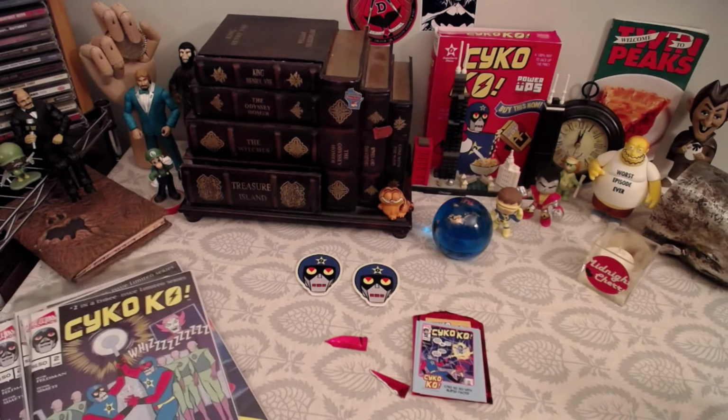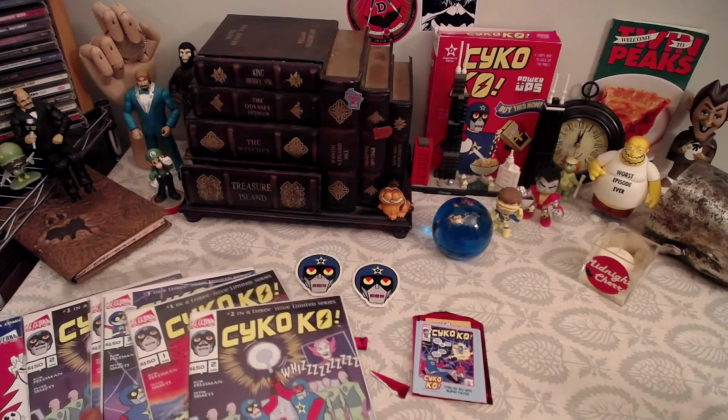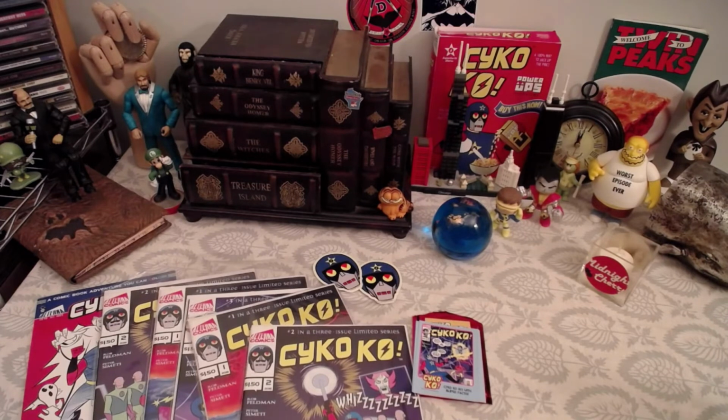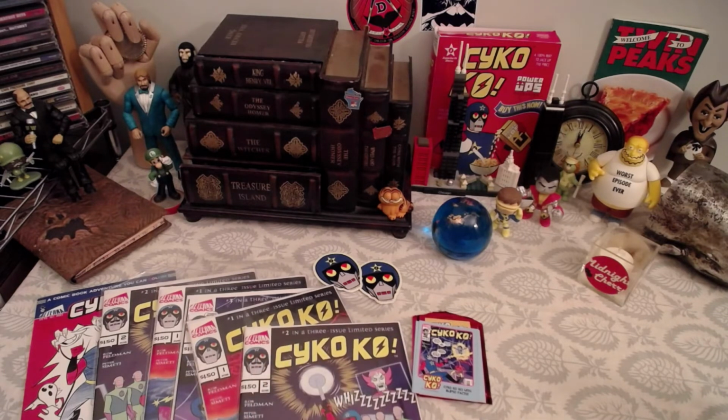Rob Feldman, Peter Simeti, I have to give you guys credit. This is a great little universe you created here. I am enjoying it. This is probably one of the highlight comics of 2018 for me personally. I think anyone can get into it. It's so fun and just sort of goofy out there, which we like, which we enjoy at Midnight Cherry TV if you haven't noticed. But again, CYKO KO was a good time. Check out issues 1 through 3. Of course, there will be new issues hopefully in 2019.